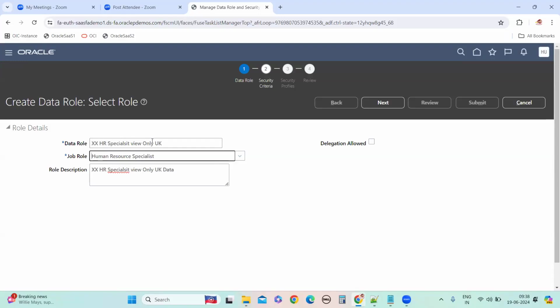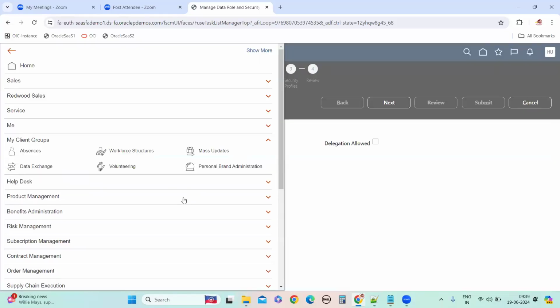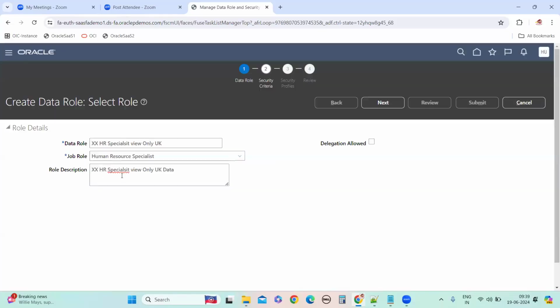For a data role, the options should come, right? The duties and tasks will come from here. For example, if you look at this in the navigator, where will these options come from? The job role, right? So for a data role, to get the options, we need to add the job role. At this moment, any question, feel free to ask me, guys.